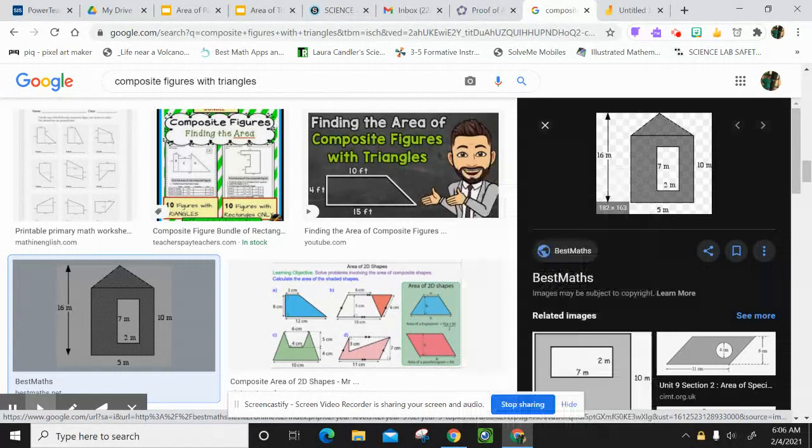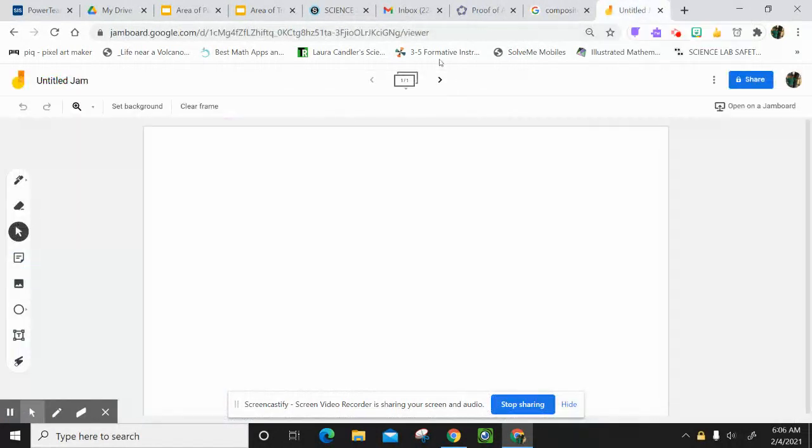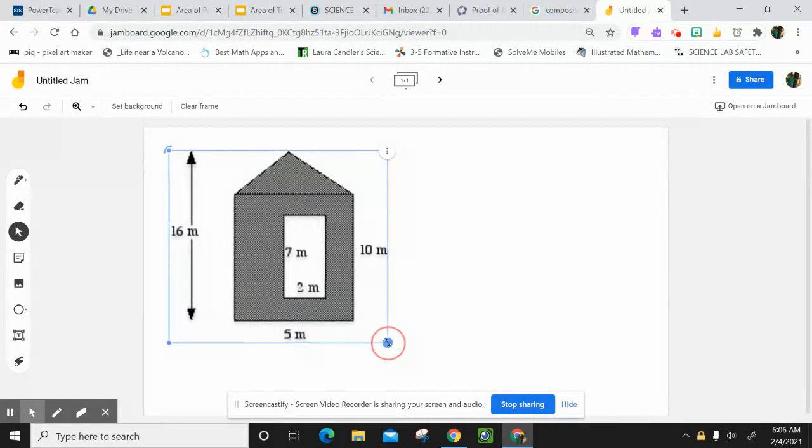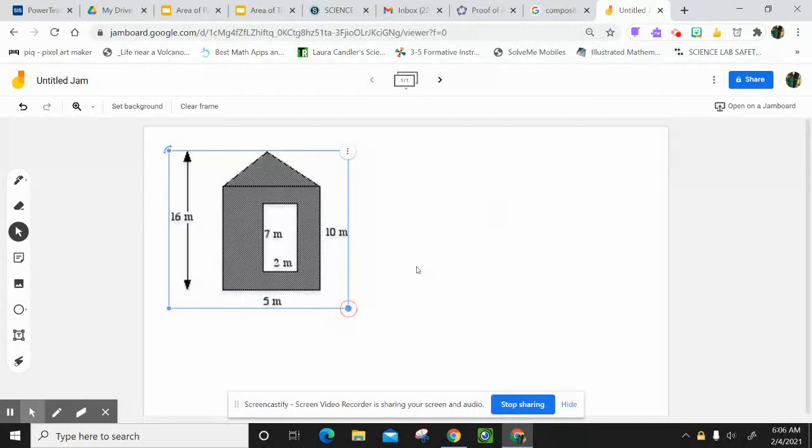I'm going to copy that image and place it right here. And it will go ahead and grow. I can make it big, I can make it smaller, but I can leave myself some room to go ahead and take this apart, do my figuring, label it, and whatever I need to do in order to solve this.